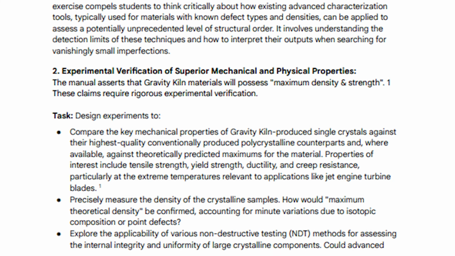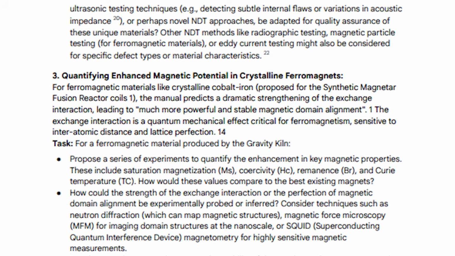Precisely measure the density of the crystalline samples. How would maximum theoretical density be confirmed, accounting for minute variations due to isotopic composition or point defects? Explore the applicability of various non-destructive testing (NDT) methods for assessing the internal integrity and uniformity of large crystalline components. Could advanced ultrasonic testing techniques, e.g., detecting subtle internal flaws or variations in acoustic impedance, or perhaps novel NDT approaches, be adapted for quality assurance of these unique materials?